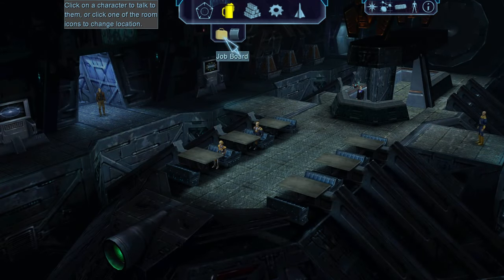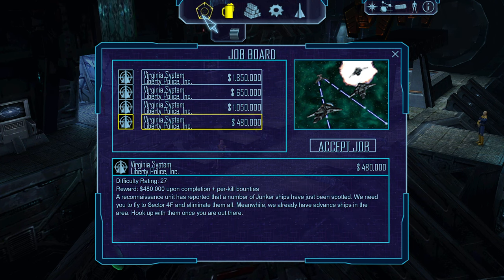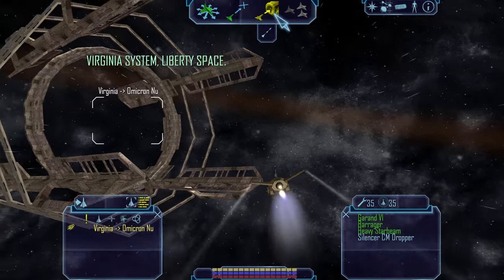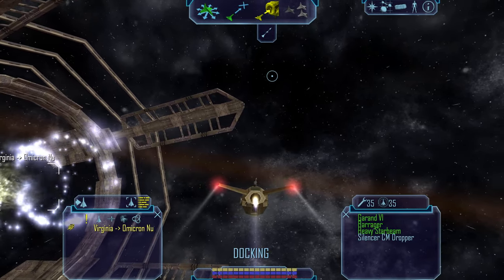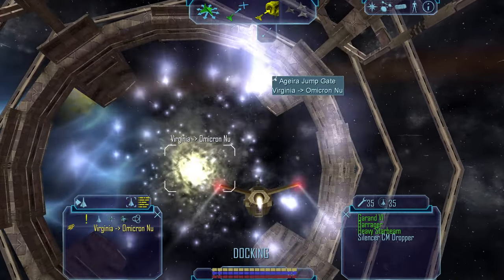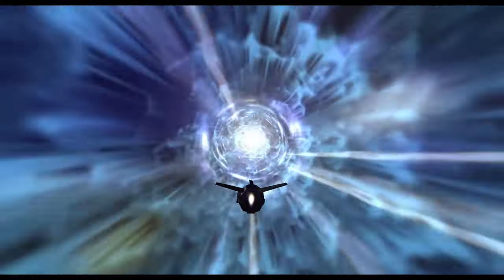Naturally, no one here likes me enough to give me a job, but still. Oh no, there are jobs. Holy balls! That's a big reward. That's a big paycheck. But that's not where I want to go. We're not under attack yet, station. So I guess there's no reason not to go into the quote-unquote super gate. Holy... It's only the same animation as a regular gate. It's only the same sound effects as a regular gate. I'm sure that's a Freelancer problem, though, not a this game problem.